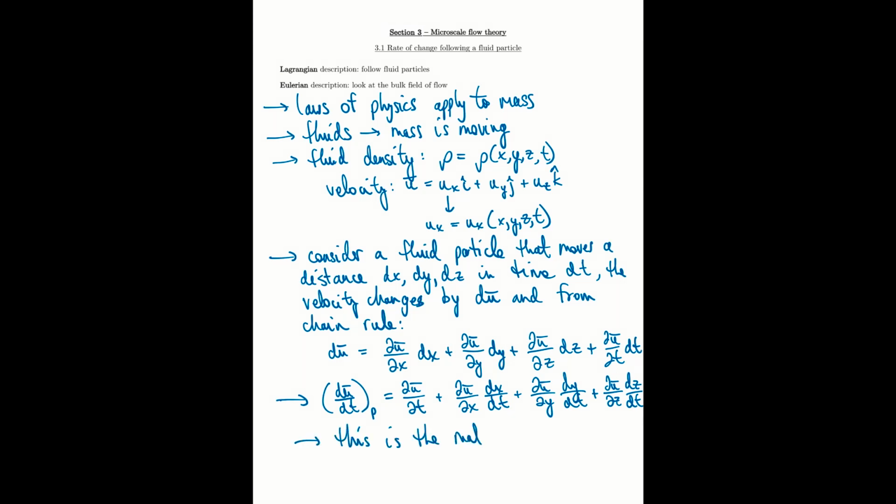Okay, and what the material derivative is saying is this is how we write acceleration in fluid mechanics, to account for the fact that this mass is moving. So we call this the acceleration of a particle. Okay, so we denote this as capital D U by capital DT, and it's called the material derivative. So I'll flip over to a new page now. Okay, so I'll write this out, and then we're going to talk about what each of these terms means.